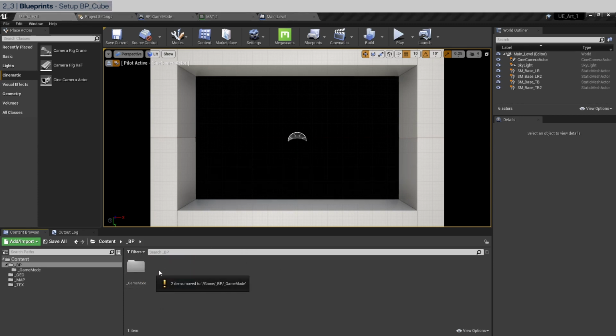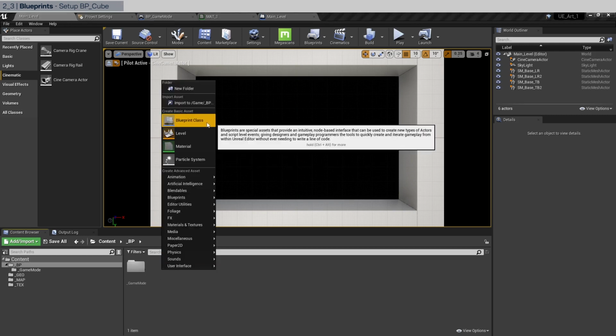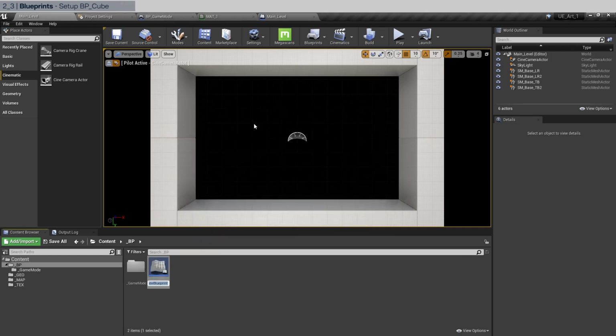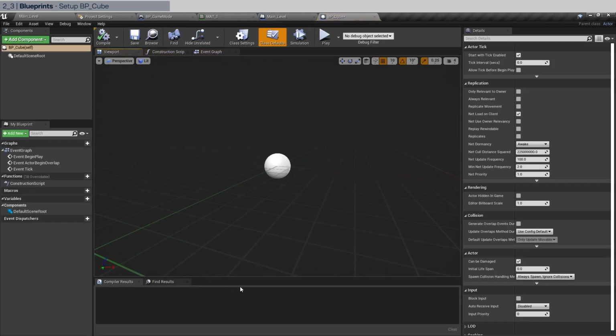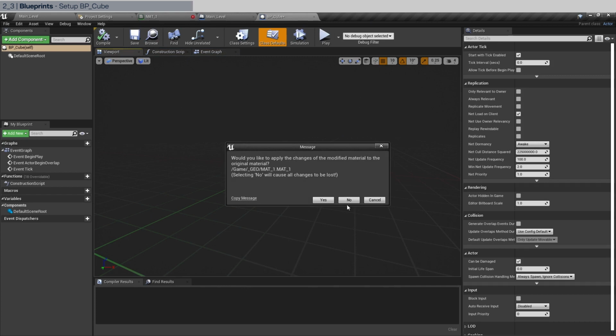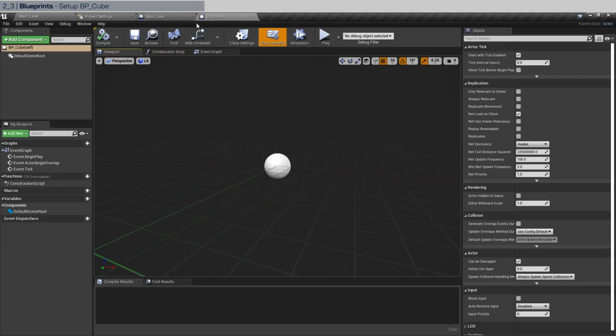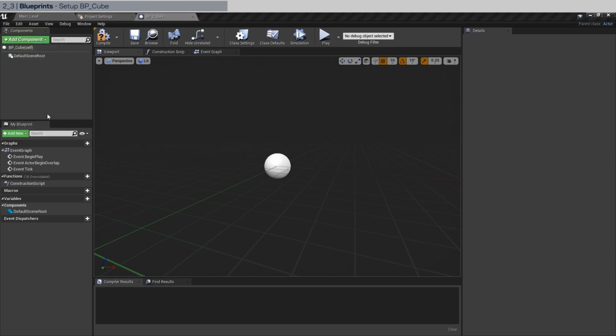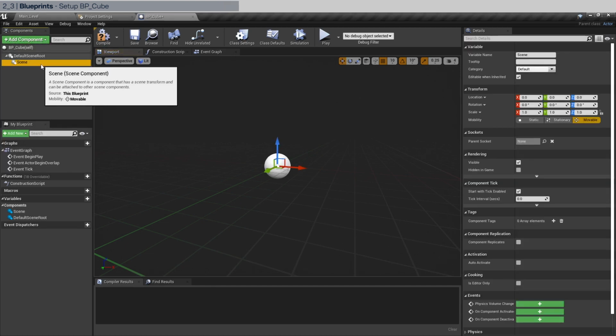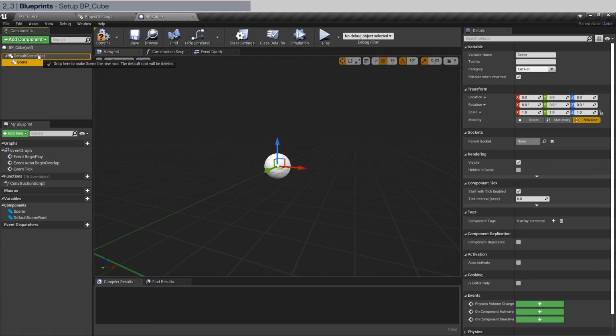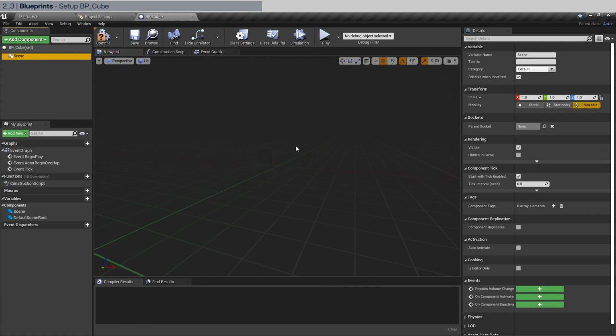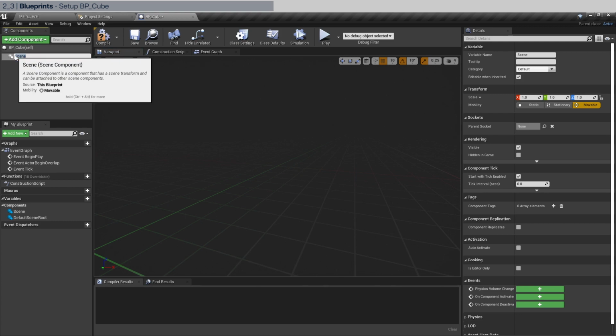And finally, we're going to right click, create a blueprint class, an actor, and then name BP cube. Now double click to open it. And let's just close out the game mode, the material, and okay, save it first. And the main level blueprint. Let's first add in a scene component and drop this scene on top of the default scene root. And it'll get rid of the sprite. And let's rename this root.